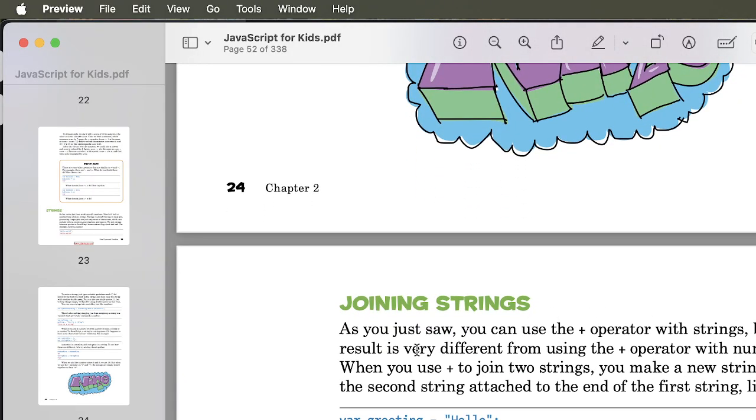Joining strings: you can join them using the plus operator, but the result is very different from using the operator with numbers.